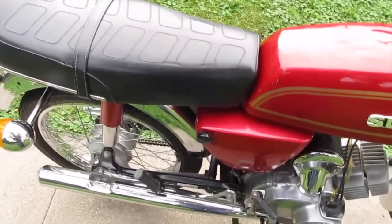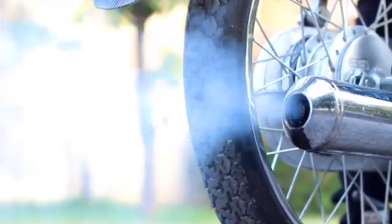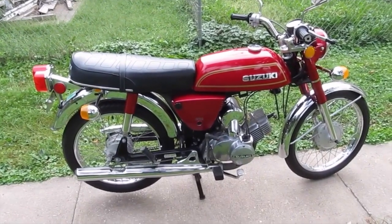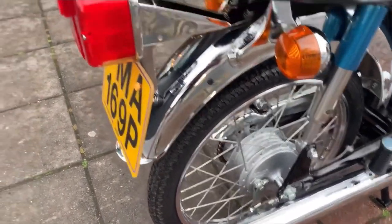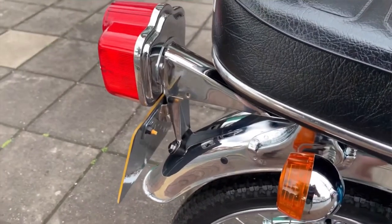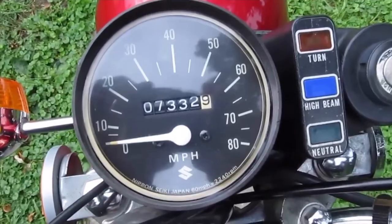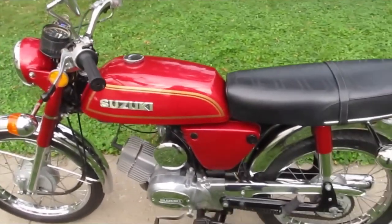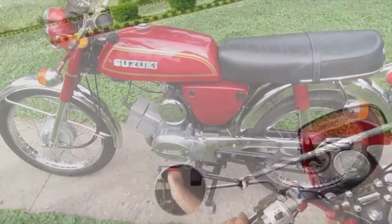Although it did sell pretty well in Asia — in the Indian market it seemed very popular indeed, and there are quite a few Indian videos featuring the bike. In parts of Asia the machine would be fairly successful, remaining in production right into the 1980s. The A80 used a single-cylinder, air-cooled, two-stroke engine with disc valve induction, but produced a fairly modest 7.6hp at 7,500rpm. Despite only weighing 83kg, top speed was a fairly modest 56mph — around 80km/h. It really wasn't designed for speed — it was a bike designed for commuting. So fuel consumption, by two-stroke standards, is pretty good, and the bike will convey you wherever you want to go in a solid, reliable and relatively frugal manner.